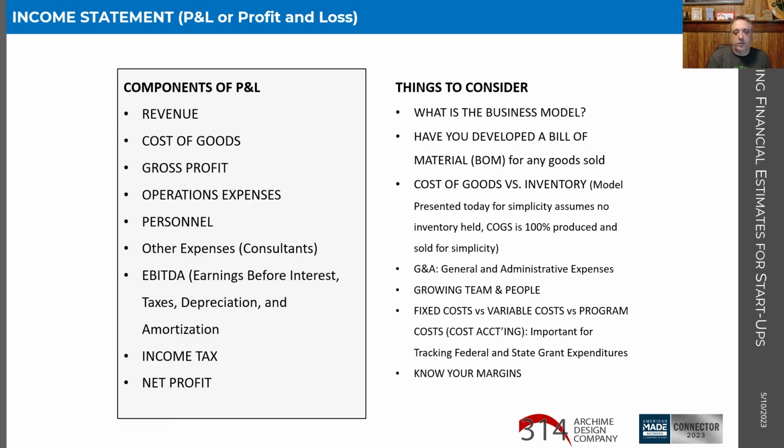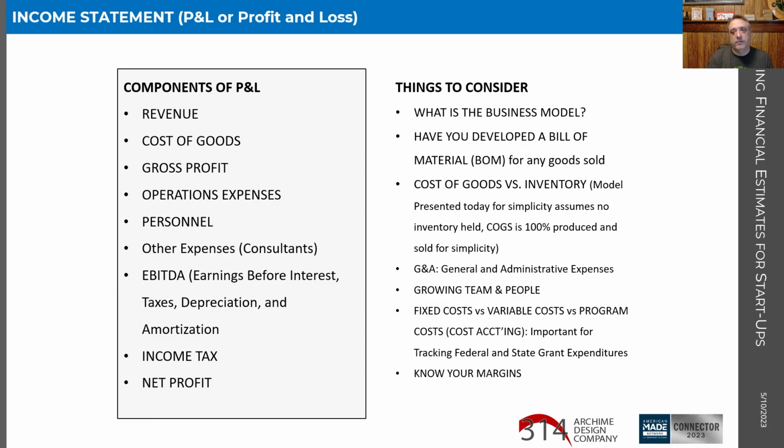Cost of goods versus inventory. So cost of goods is usually the cost of, you'll have inventory of components, you put them into a finished good, and then that finished good has a value to it because there's a cost of goods to build that. And that cost of goods can be the labor plus all the components, the cost of those components that you hold in inventory to have finished goods inventory. So you would have a balance of both finished goods inventory and subcomponents inventory.